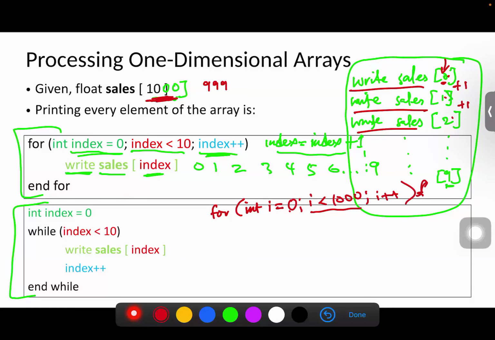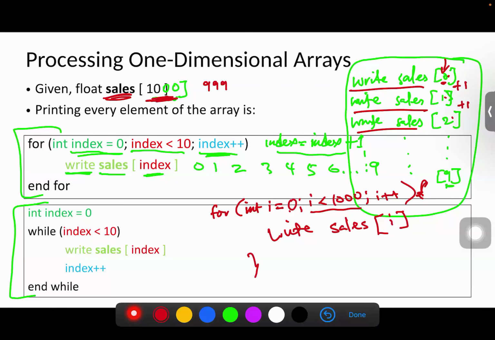Okay, and that's all. And then you just do write, and then the name of the array. And then instead of writing a number here, don't write a number, write the I that will change.